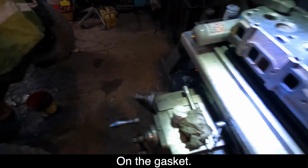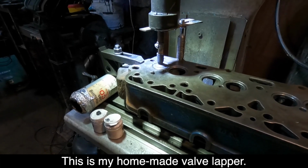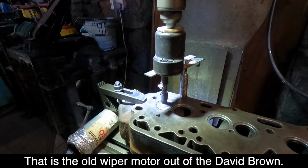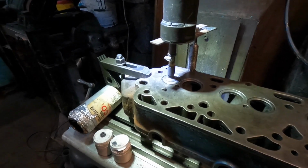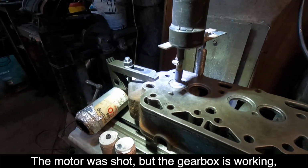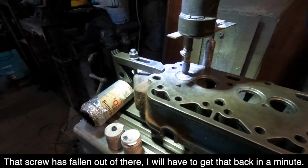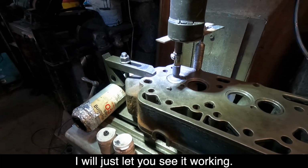See, this is my homemade valve lapper. That's the old wiper motor out of a David Brown. The motor was shot, but the gearbox is working and it goes back and forth. That screw's falling out of there. I want to get that back in a minute. I just like to see it working.